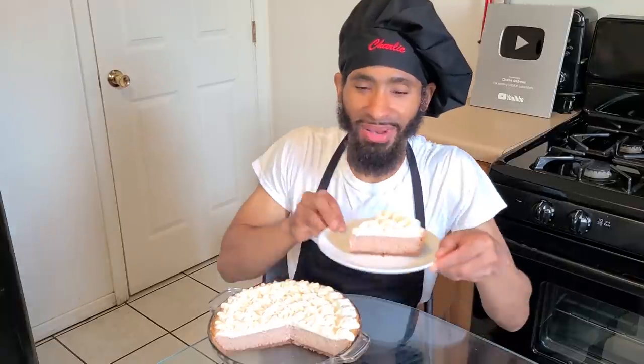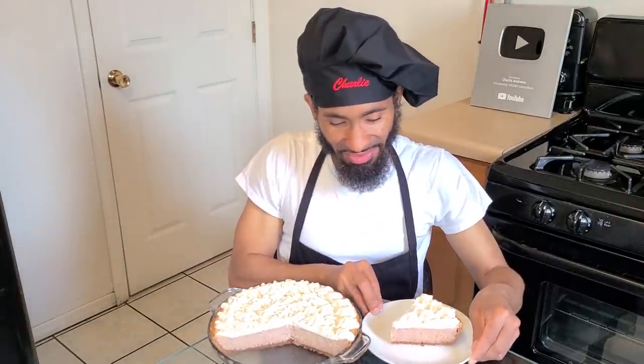On today's episode, I'm gonna be showing y'all how to make my strawberry cream cheese icebox pie. Look at that. This pie is made with real strawberries. It has condensed milk, eggs, sugar, flavoring, and it has a whipped cream cheese topping that you're gonna love. It serves about 8 to 10 people. And what can I say? It's delicious too. So without further ado, let's get started.